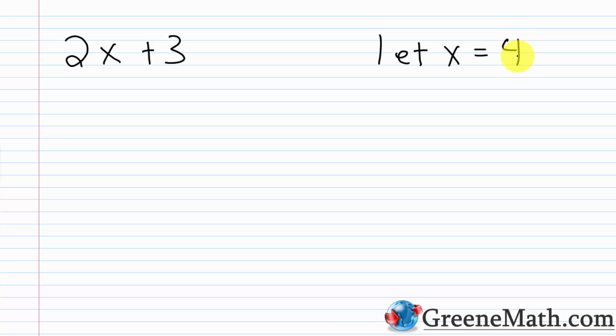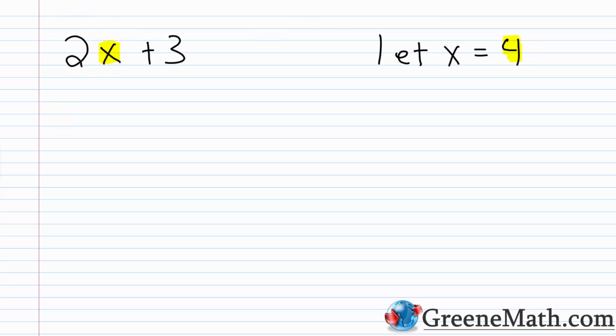All right, so the main thing about an algebraic expression is that the value will change as the values given for the variables involved are changed. So let me give you some examples. Let's say we had something simple like 2x plus 3. And I say I want to let x equal 4. Well, what I'm going to do is everywhere I see an x in the algebraic expression, I'm going to plug in a 4. So I'm going to take this value and plug it in here, everywhere I see an x.